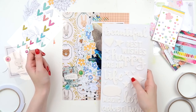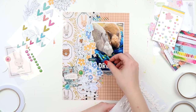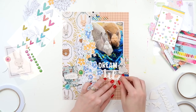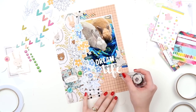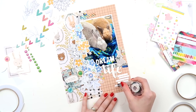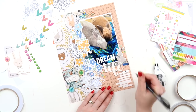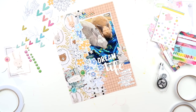Now I grabbed some thickers for my title and decided to go with 'Dream Life' — a bit of a play on the fact that they were snoozing and maybe dreaming. Do animals dream? Does anyone know? I'm sure bunnies have some sort of dream because Frida has been lying down and starts kicking like she's running in her dream. Dogs do the same thing too — but does anyone actually know? That would be really interesting.